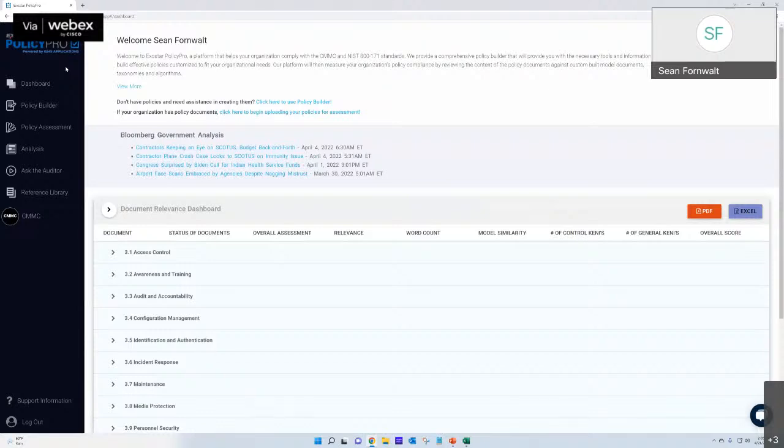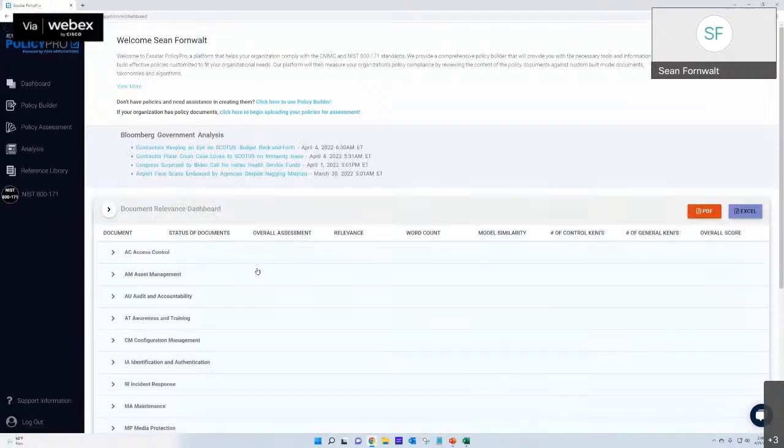This is going to be the landing page when you come into a particular standard and you're going to be working on your policy documentation for that standard. Now, I had mentioned that this isn't a binding choice when we choose 171 over CMMC, because as we can see here at the bottom of the main links, we do have a CMMC button, which will take us from the NIST side of the platform over to the CMMC.